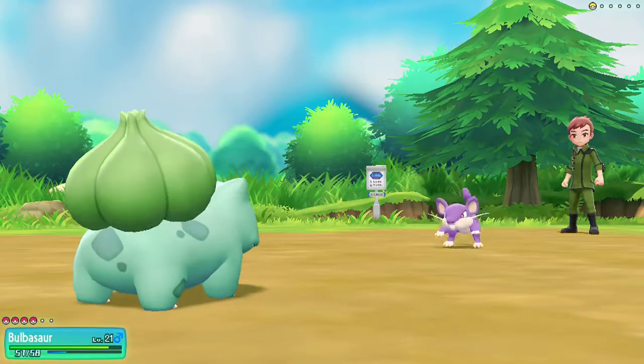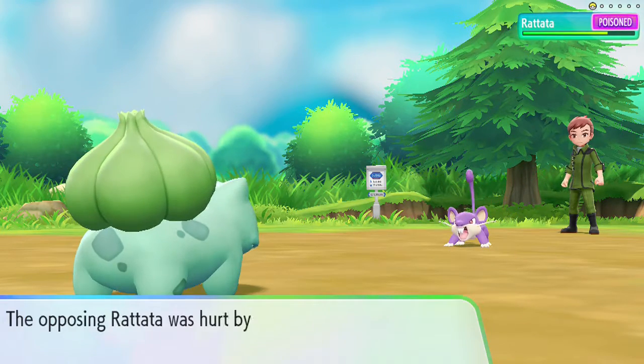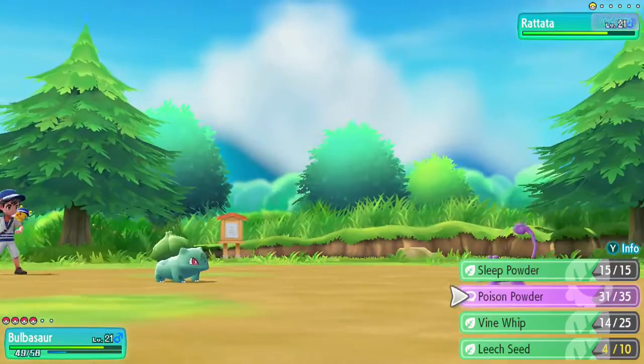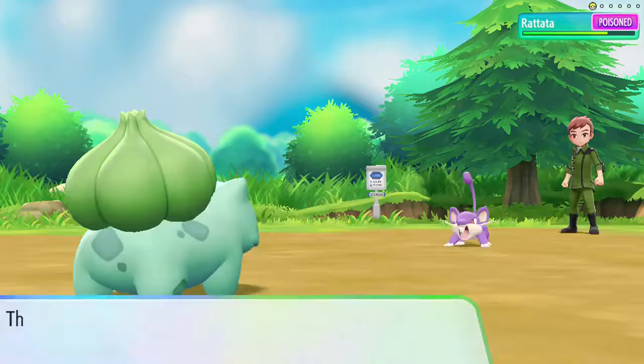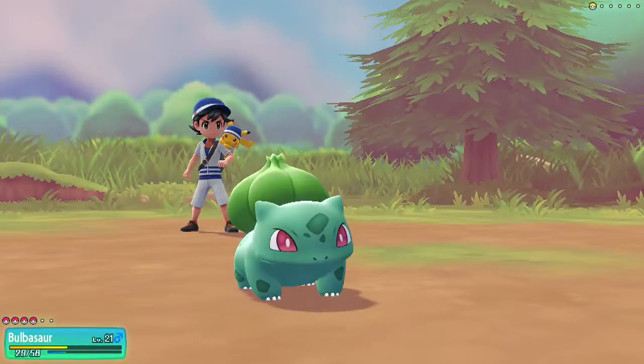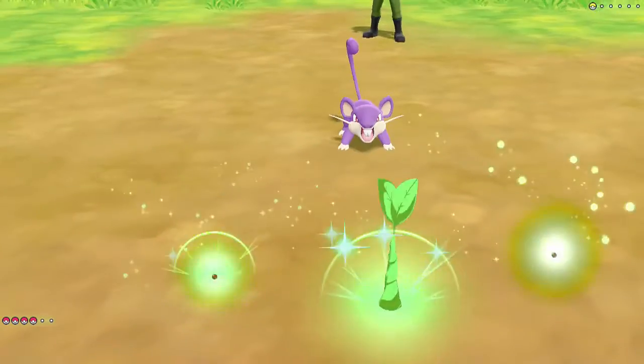Used a Quick Attack. Going to try to take us out with the Quick Attack. But we used a Super Potion. Let's go ahead and try to set up Leech Seed one more time. It's going to use Super Fang, which did about a third damage.